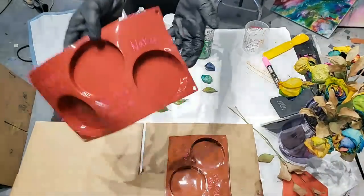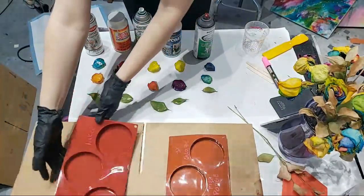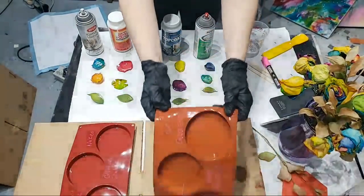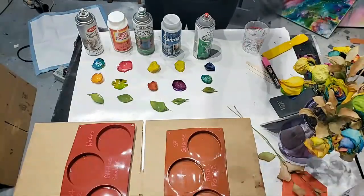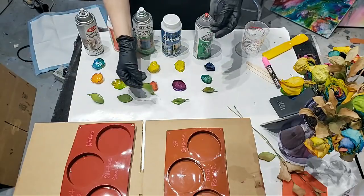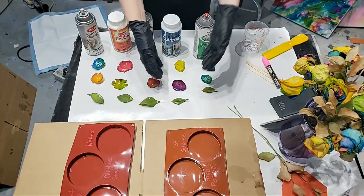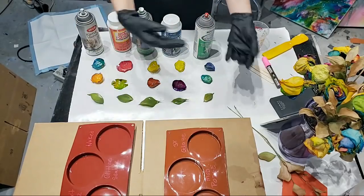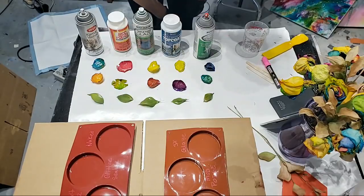So I've already marked on my molds which is which. And I have it on this cardboard thing so that I can move it without it spilling out, because silicone molds are floptastic. I'm also going to do a control, so I'll just pick those. And I've also coated some of the leaves to see which works best for that too. Because if the rose petals do better in one of the different sealants, and the leaves do better in another sealant, I want to know that so I can coat different things differently. I did coat both sides twice.